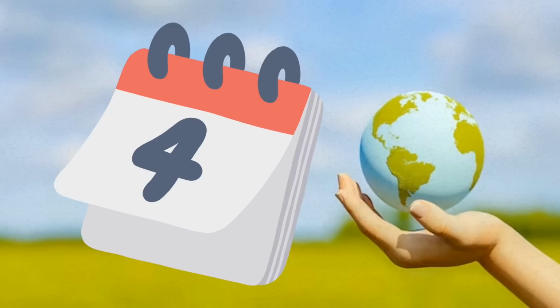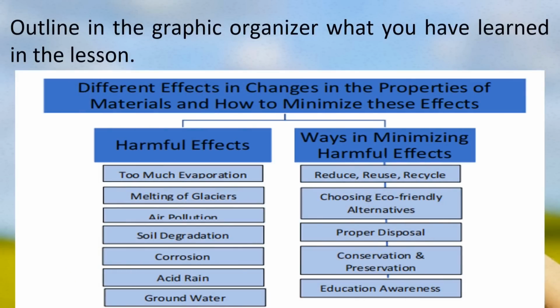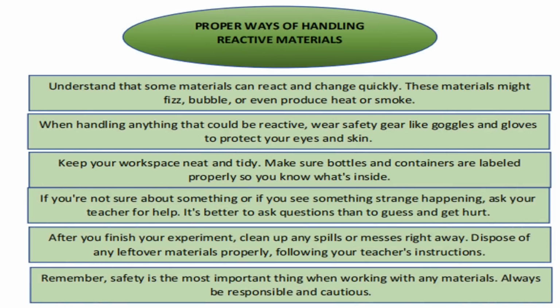And for day 4, we're going to have activities for this day. Now outline in the graphic organizer what you have learned in the lesson. So we have here different effects and changes in the properties of materials and how to minimize these effects. So we have the harmful effects and ways on how to minimize these harmful effects. And we also have proper ways of handling reactive materials.